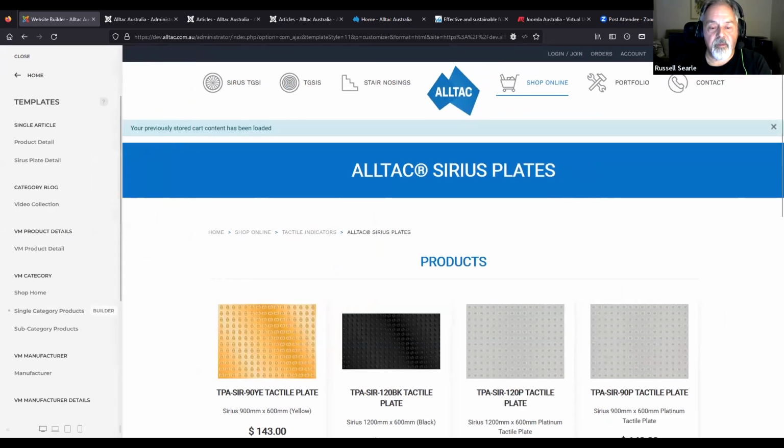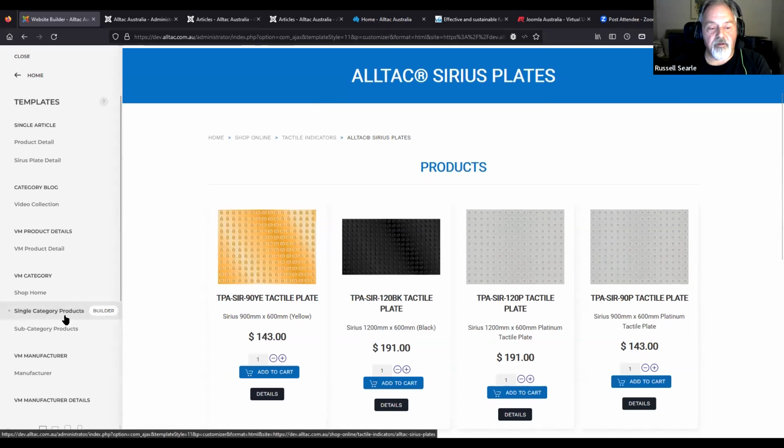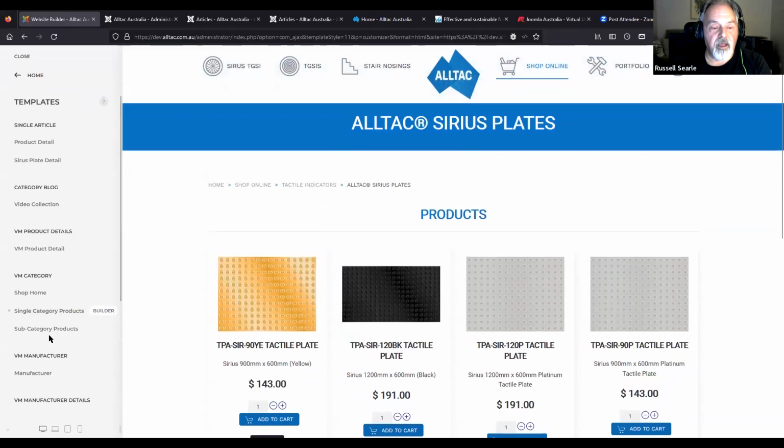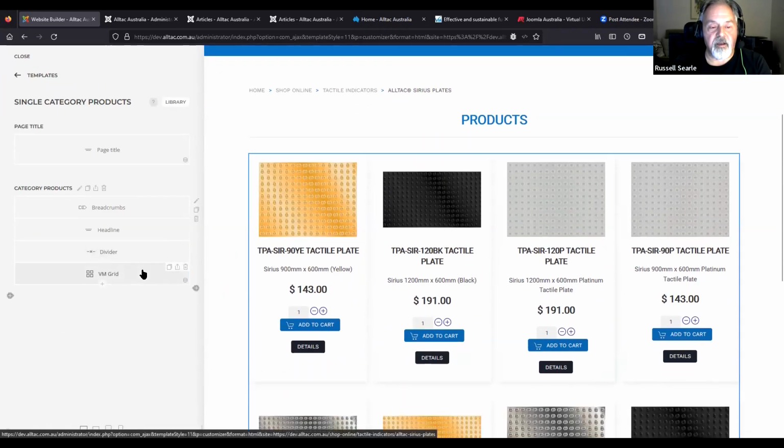Serious plates. Once we click on that, it is a category link, and the category will take us to the products within that category, serious plates. Once again, we've gone to a template, a different template. This is not subcategory products, because I've gone to a category now which has no subcategories, it only has products. So I have a different template for that. I don't want to show the grid down here. I only want to show the gallery. I don't have a grid to show of subcategories. I only have the gallery.